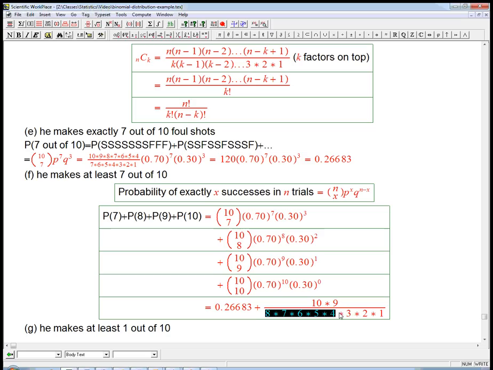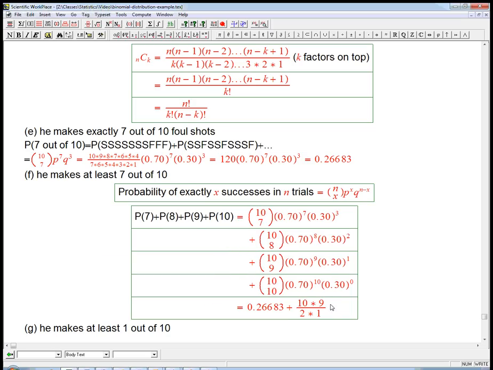I want to illustrate something. That's the same thing I would get if I said 10 choose 2. That's two numbers starting from 10 going down, divided by 2 factorial. So that's a general property, and it's very simple. If I have 10 slots and I want to choose 8 of them, I could be clever and just choose the 2 that aren't the successes. I could choose the failures instead of the successes.